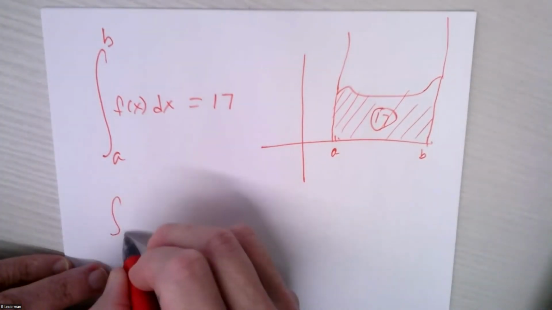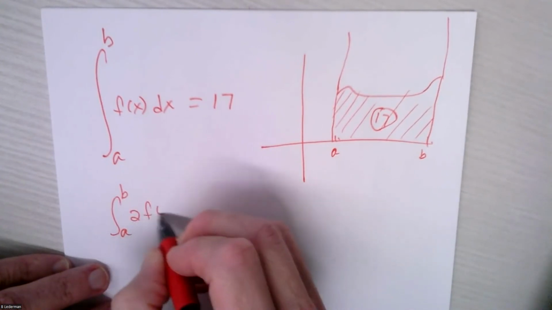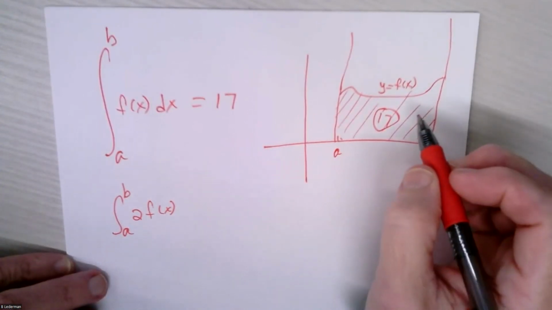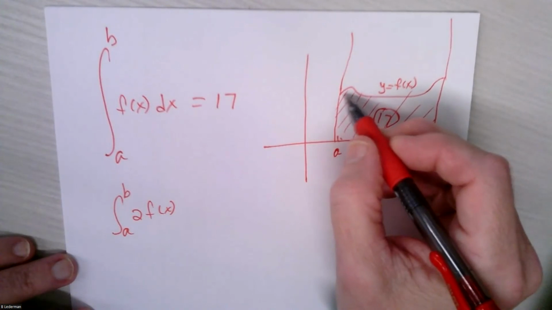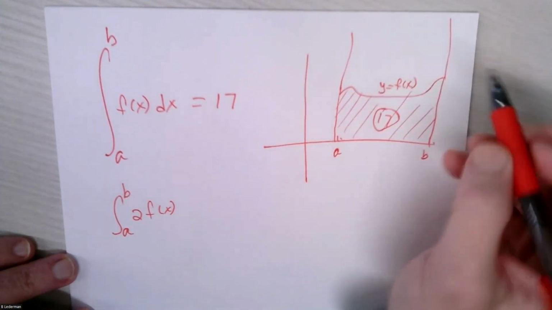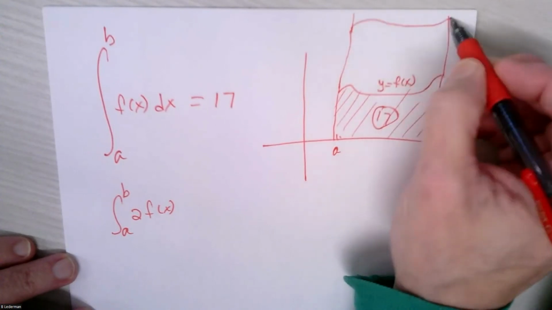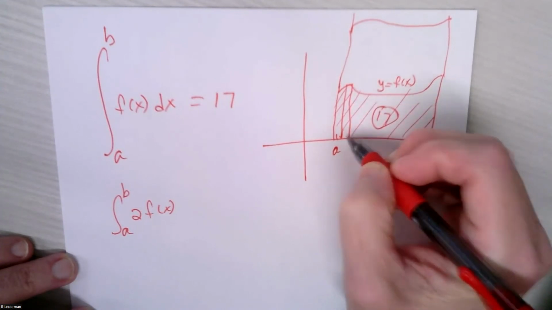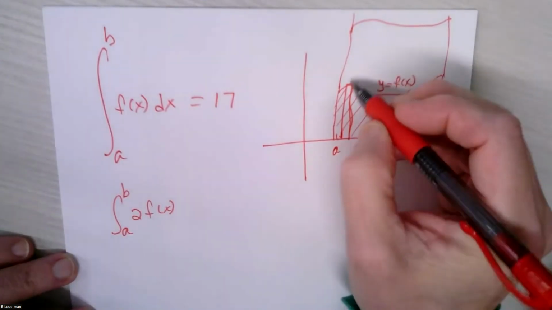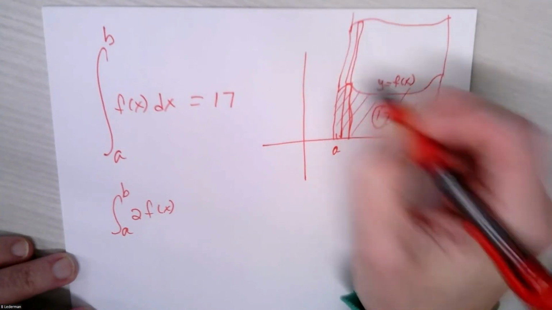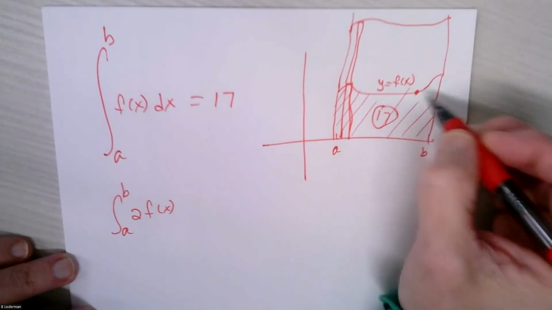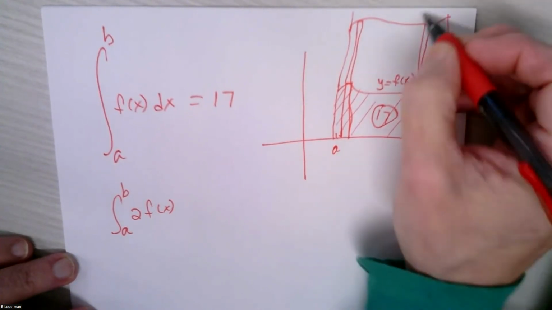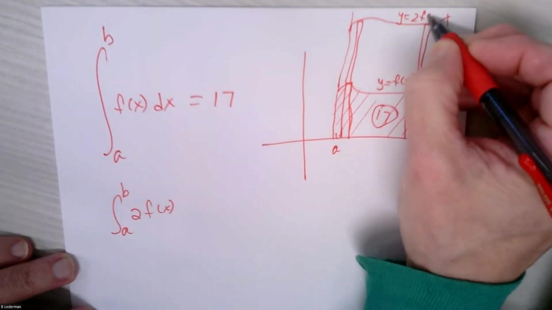Well, if I would have the integral from a to b of 2f of x, well, so this here is y equals f of x. If I would have y equals 2f of x, what happens is that it doubles every value. So everything will become double, and 2f of x will look something like this. Each rectangle, the rectangle that went here, which had a height this high, is now going to have a height twice as high. The width is not changing, but the height is changing. So if I pick that rectangle over there, that's f of x, and that's 2 times f of x. That's y equals 2f of x.